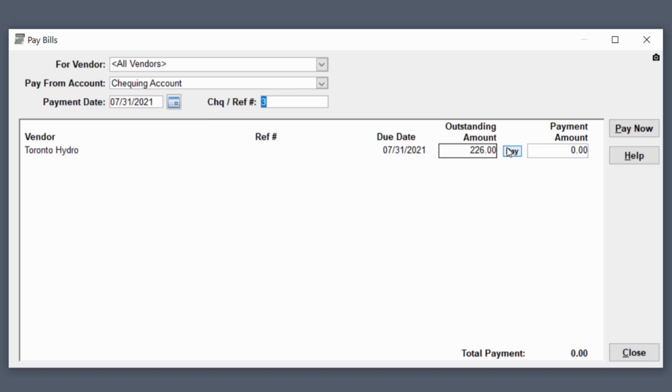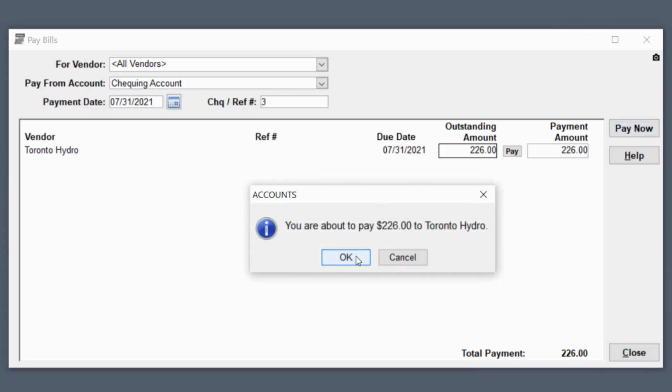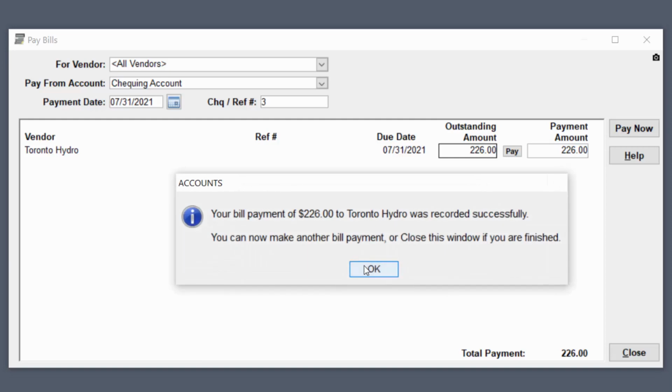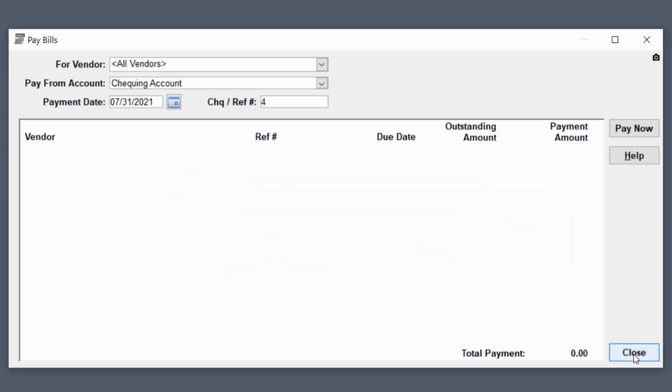Now, you can enter a partial payment here if you're not paying the full bill, or if you click Pay, it transfers the full amount to be the payment amount, and then you click Pay Now to actually pay this bill, and you could do multiple bills at the same time. There we go. That one is done.